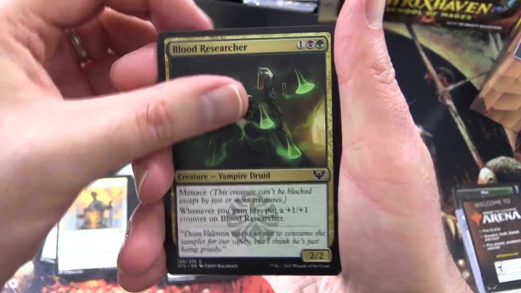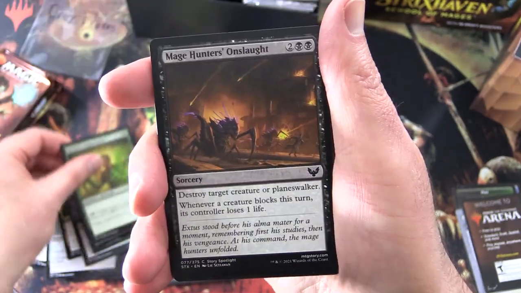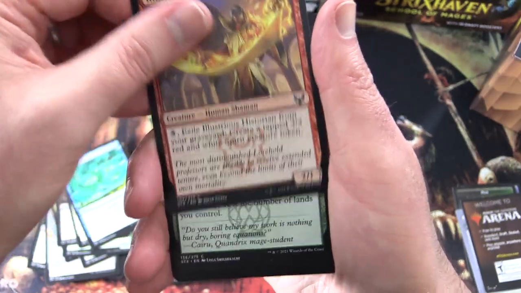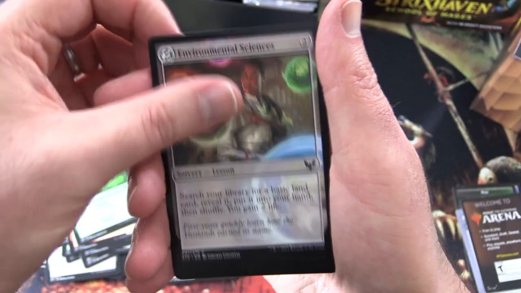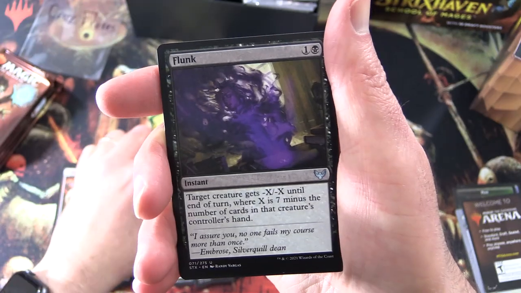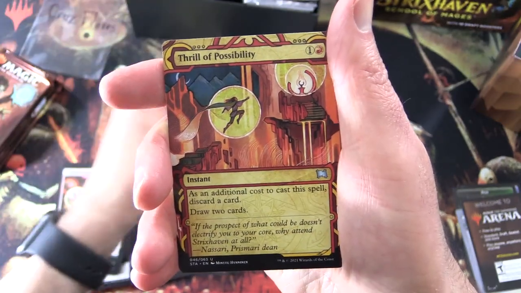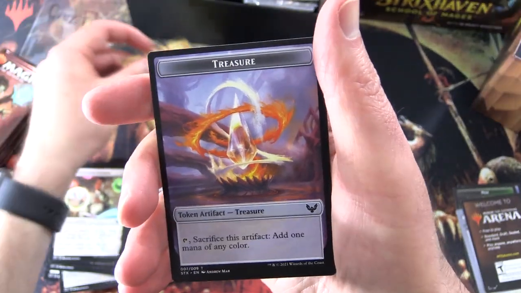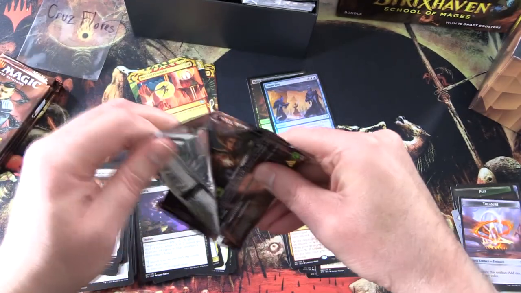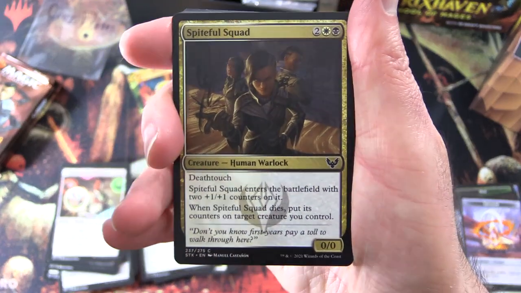Okay, we have Blood Researcher, Witherbloom Pledge Mage, Letter of Acceptance, Reckless Amplomancer, Mage Hunter's Onslaught, Star Pupil, Serpentine Curve, Illustrious Historian, Leyline Invocation, Environmental Sciences and Uncommons, Clever Lumomancer, Zimone Quandrix Prodigy, Flunk, and rare is Radiant Scroll Wielder. And Thrill of Possibility for the Mystical Archive and a Treasure. Okay, five more packs. So we would have to get a Mythic in every pack to equal the record.